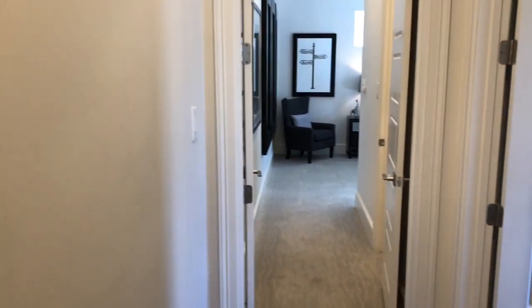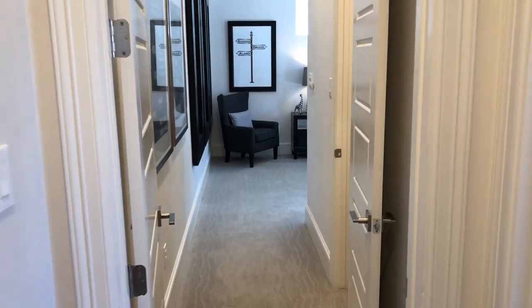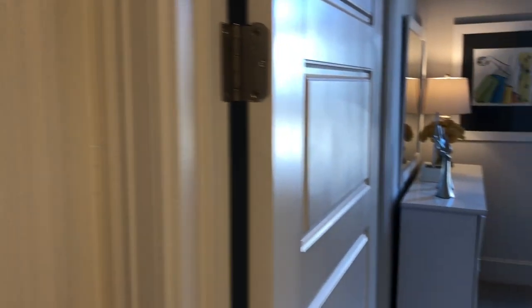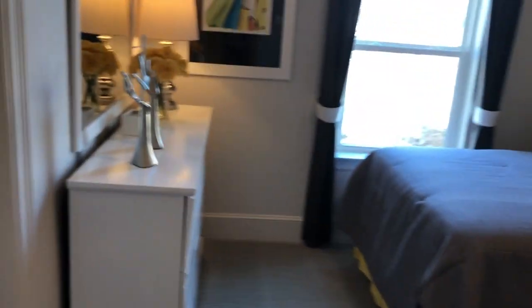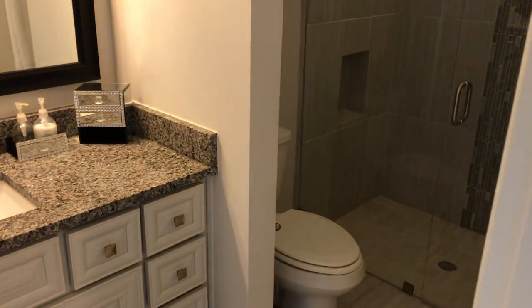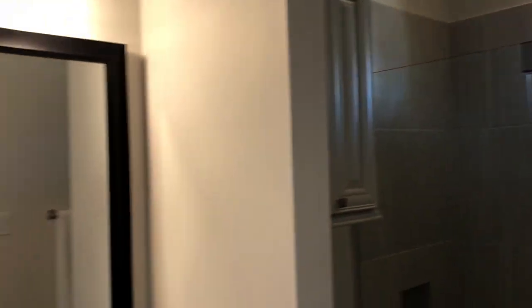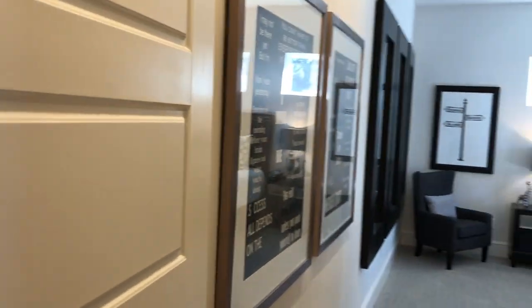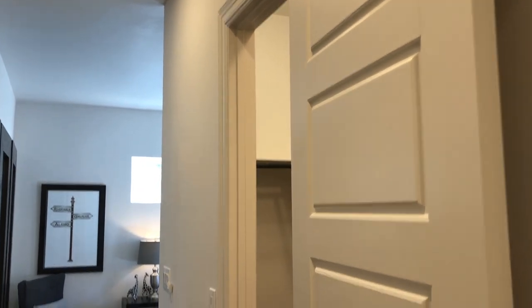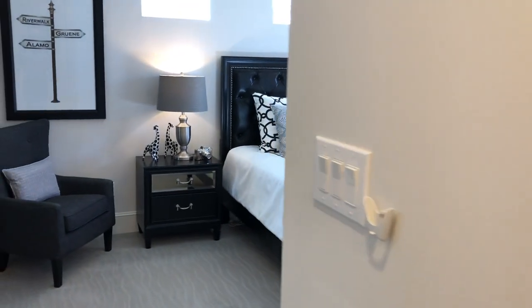Let's go check out what — if this was my house — would be my guest quarters section. You do have a guest bedroom right up out here with its own ensuite and a beautifully done shower right there. They've got the 8-foot doors. If you're looking at a house in the high 8's, yeah, I'm going to want 8-foot doors. And they've got them in here. Nice little closet there.